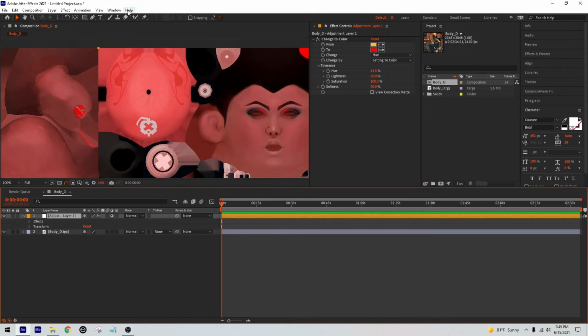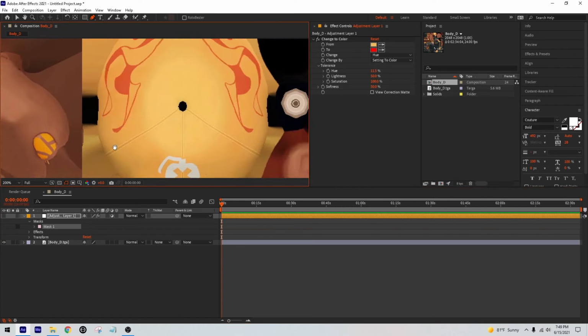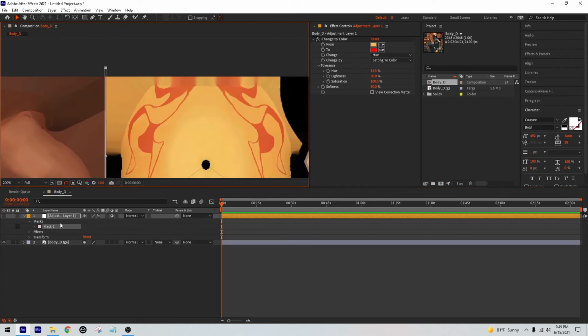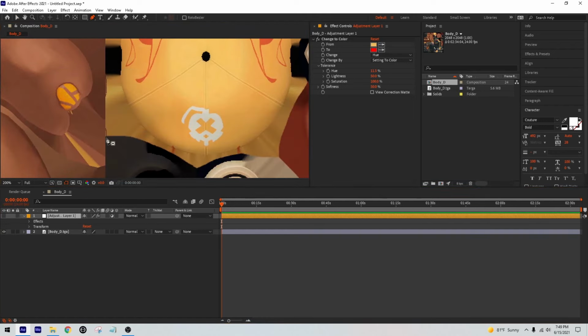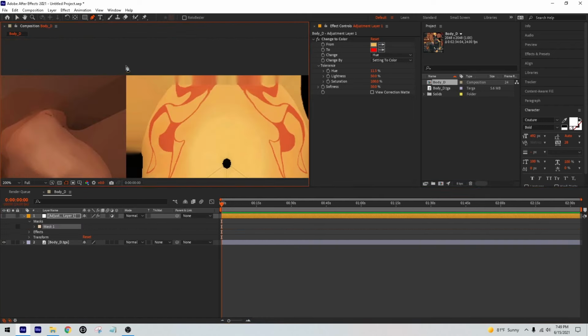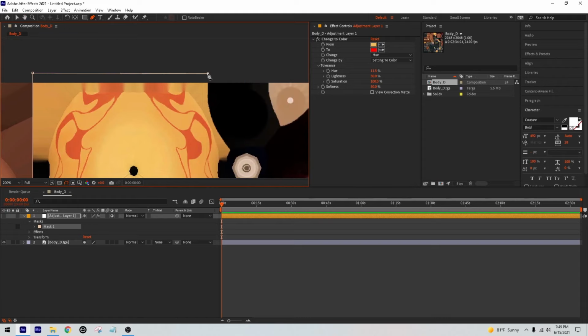So we're going to delete the mask, and we are going to do it manually. So like this. Gonna mask. Gonna do it like this. 1, 2, 3. Just gonna keep on masking.